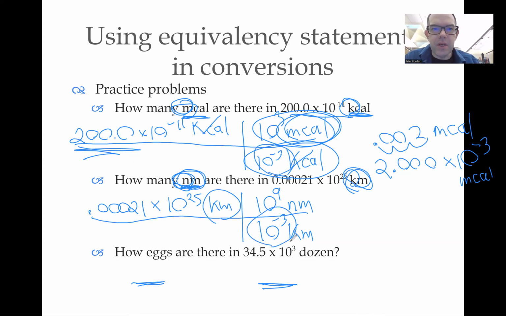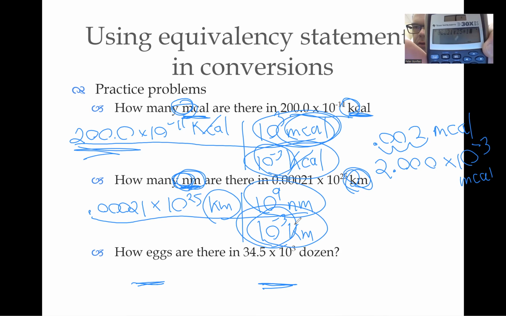Okay. So now it's a matter of entering in your calculator again. I'm just going to type that in pretty fast, 0.00021. Okay. And then I'm going to go ahead and do the E, and then times 10 to the 25th. Now I have to do both things. I have to multiply by the top and I have to divide by the bottom. So I'm going to go times, and you could include a 1 in front. Some calculators need the 1 in front, and then E to the 9th. So that would be the way to do 10 to the 9th. Or you can leave the 1 off depending on your calculator. Mine doesn't need it. And then I divide by.